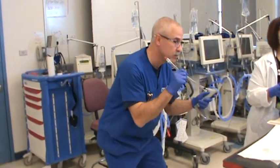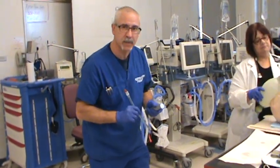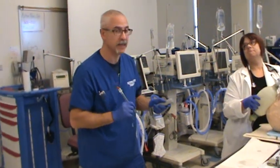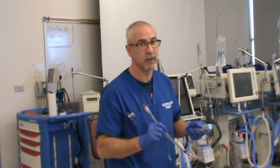It doesn't take a lot of strength to get the tube into a real live patient. These intubation manikins are a little bit more difficult — you should get somebody to hold the head down for you. But in a real situation you probably won't have to do that. You may need somebody to help you with BURP technique: that's Back, Upwards, Right Pressure — that's BURP — or cricoid pressure. BURP is the most common one used.